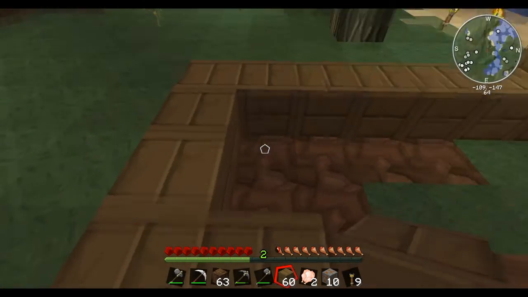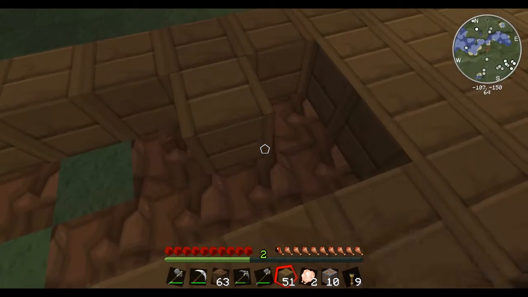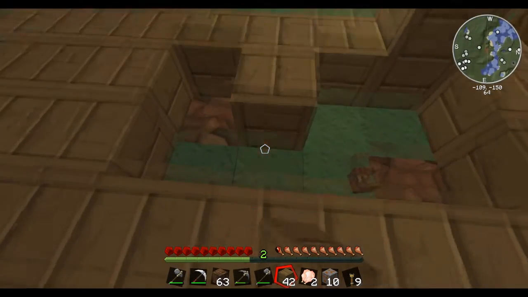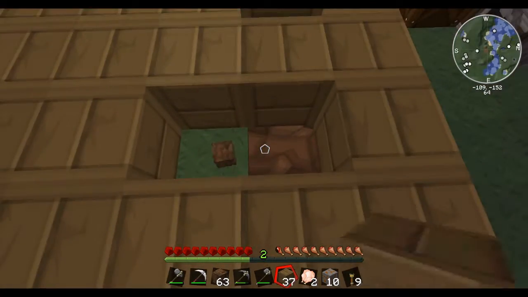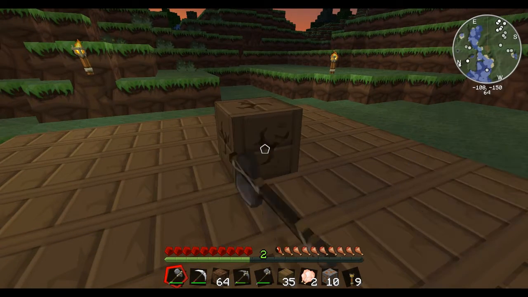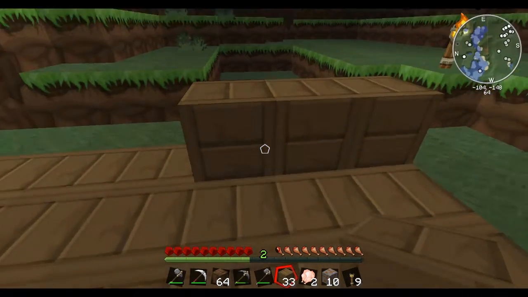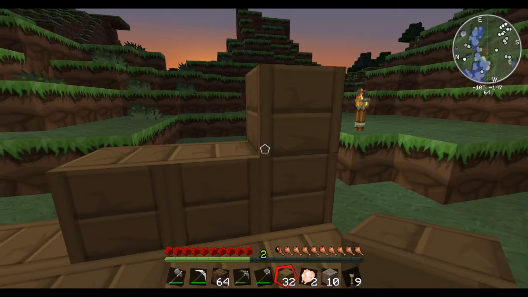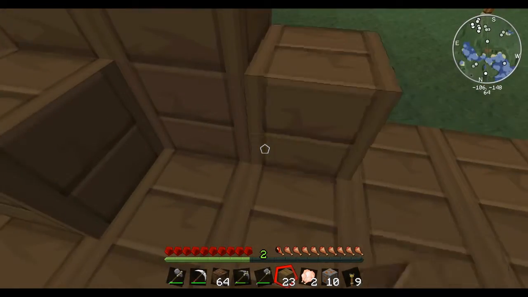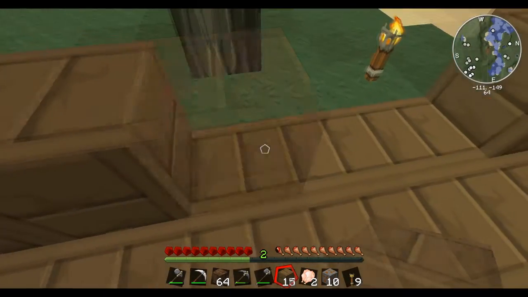I love the autofill. If you noticed, I ran out of wooden planks in my hand. If you have autofill turned on, it will fill up. It'll search your inventory for anything that is either very similar or the exact same item, and it will put it in your hand for you, so you don't have to stop clicking or stop what you're doing and get into your inventory. Just keep going.